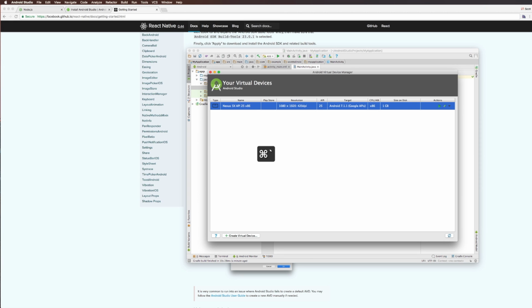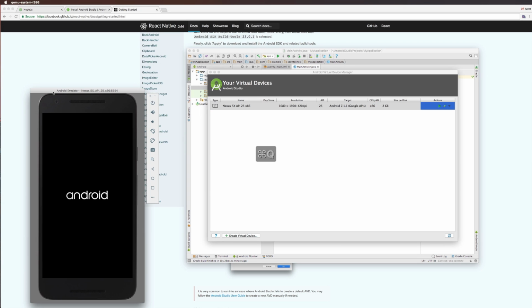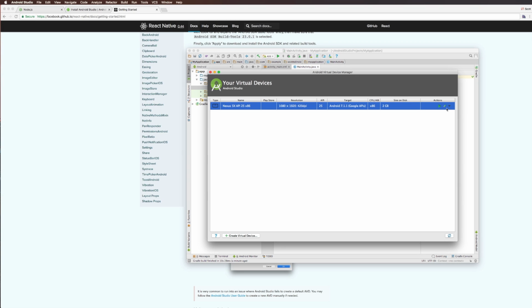There's a whole ton of different types of Android phones, so we can really have a lot of ability to customize our device here. Unfortunately, we don't want to customize one right now. We just want to edit. So we're going to select our virtual device and click edit this AVD.